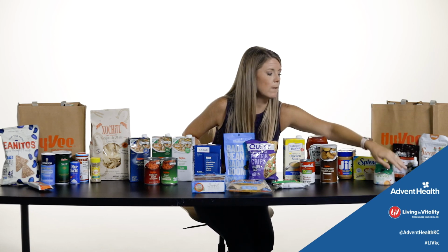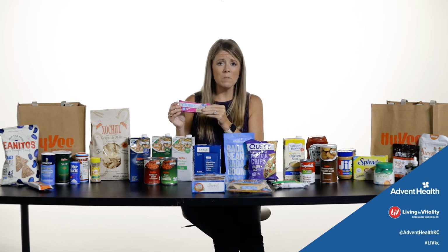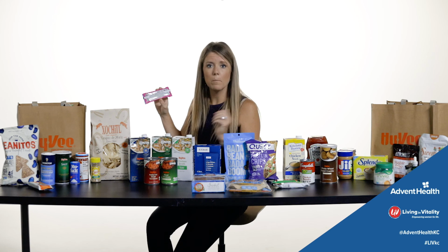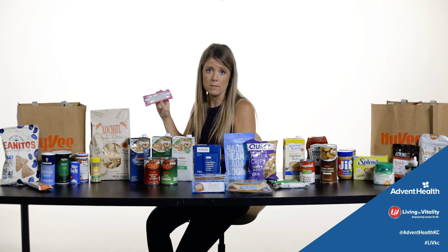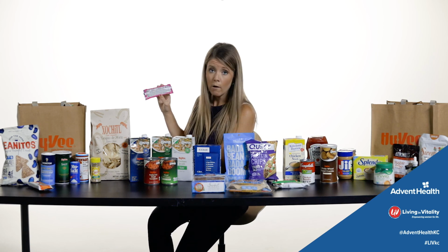And then also something like a Quest bar, which is really a pretty healthy option. It's got a really good amount of protein, really good amount of fiber. Let's look here. We got 14 grams of fiber, 21 grams of protein. When you look at the label there of the ingredient list, it does have quite a few ingredients. Not as bad as our other bar that we looked at earlier. But if someone didn't like, say, the RX bar, this may be another option that I would give them as a quick bar option for breakfast or a snack or whatever it may be. But it does have the sugar alcohols in it.